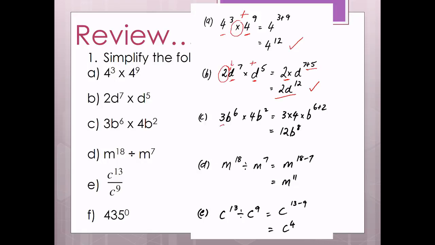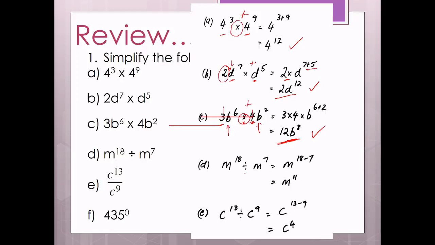What about if we have two numbers, a number out the front of that one and a number out the front of that one? Well, let's deal with those shortly. The thing I'm interested in though is that the bases are the same and we're multiplying. So again, I'm going to add my powers, b to the power of 6 plus 2, b to the power of 8. So there's that first bit. Now what about the numbers? Well, there's your multiplication sign, and that's telling you you're going to go 3 multiplied by 4, and we know 3 times 4 is 12. So there's your final answer, 12b to the power of 8. So they're the ones that use the multiplication index law, where we add the powers provided the bases are the same.